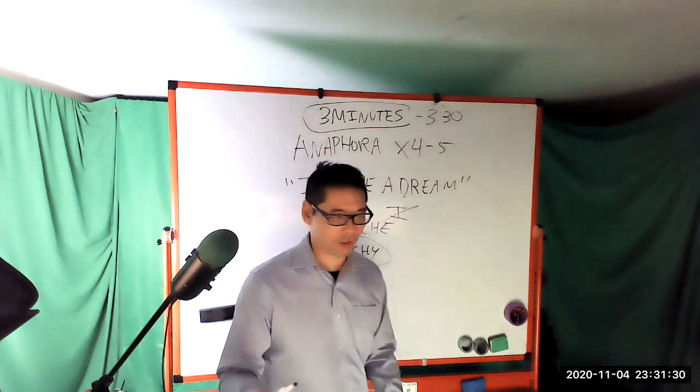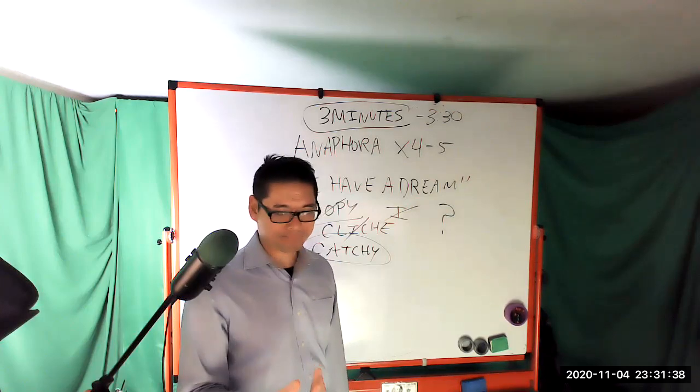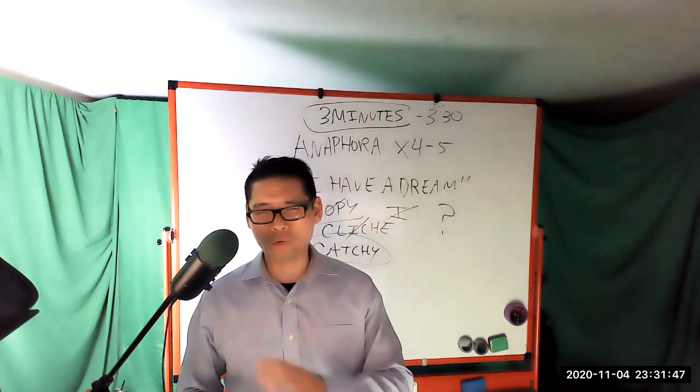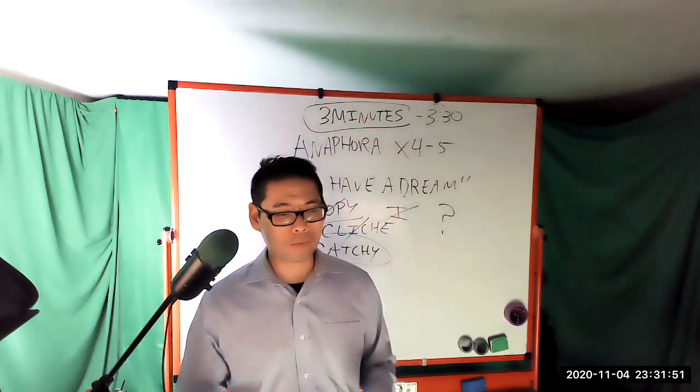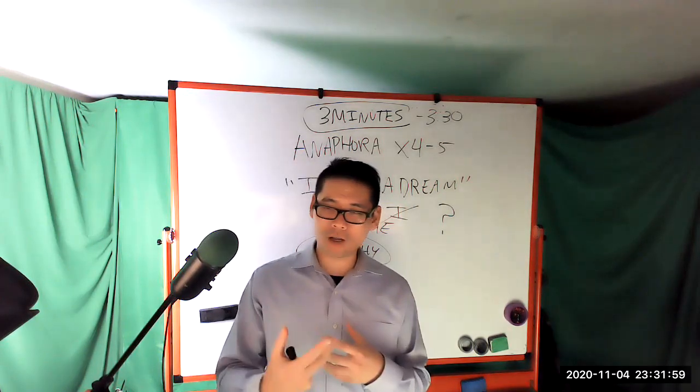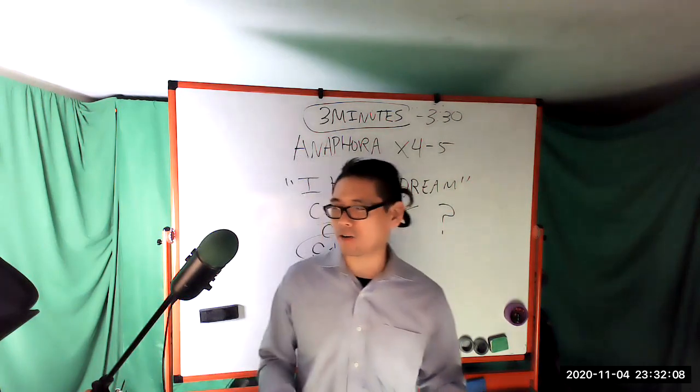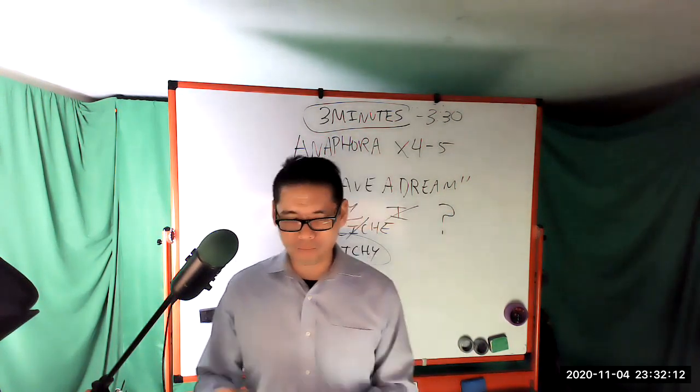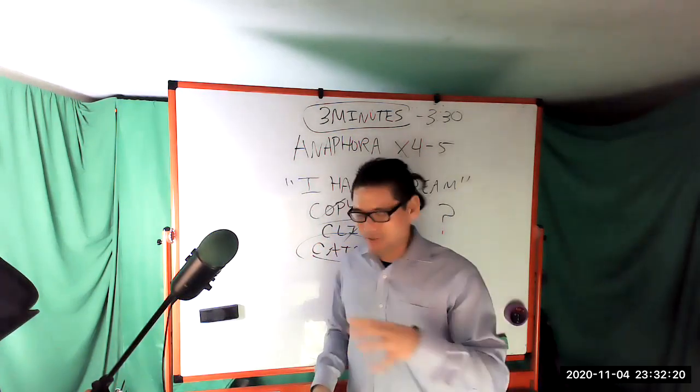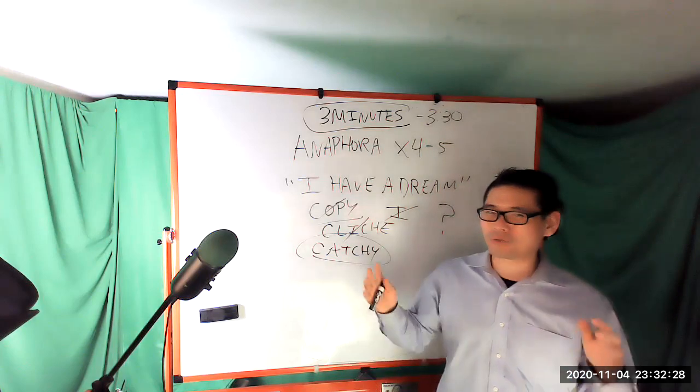I'd rather you create one that has some sort of a mystery element to it. So rather than to say I hate snakes, I might say the following: get that green away from me. I have a terrible fear of snakes. So I just reversed it, right? I told you what the topic is, which is I have a fear of snakes, but I just have the attention grabber anaphora. So you don't know what it is at first. Get that green away from me. Whenever I see a snake I just get so scared. Get that green away from me. I know it could be any color, but just anything that reminds me of a snake scares me. Get that green away from me. They're so slippery and slimy that I don't want nothing to do with it. Get that green away from me. If I had to see a snake every single day I would be truly, truly, truly unhappy.